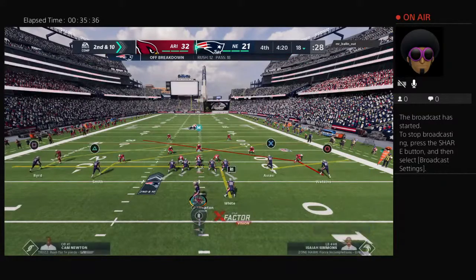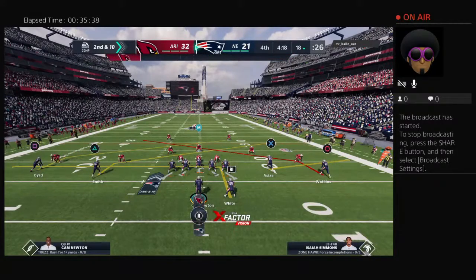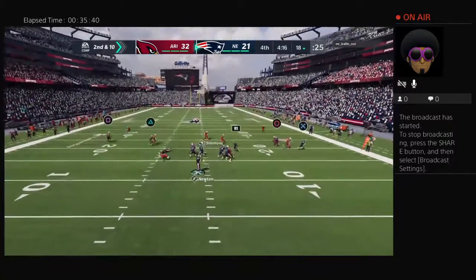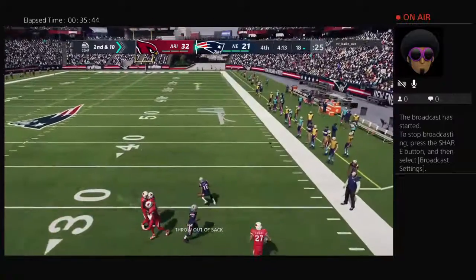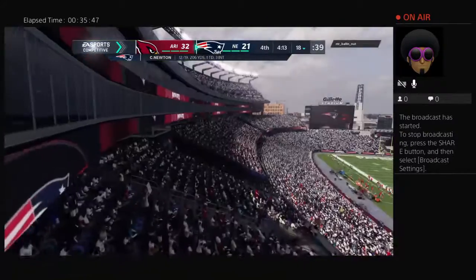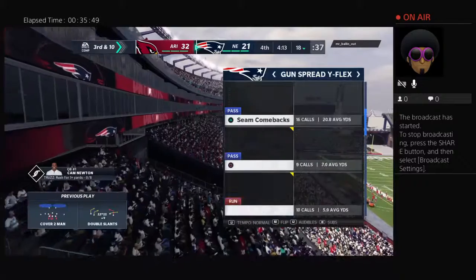No gain on the play. Brings up 2nd and 10 at the 18-yard line. Here's Newton now on 2nd down. And, boy, that one drops incomplete, but if he was hit a fraction sooner, it may have been a fumble.